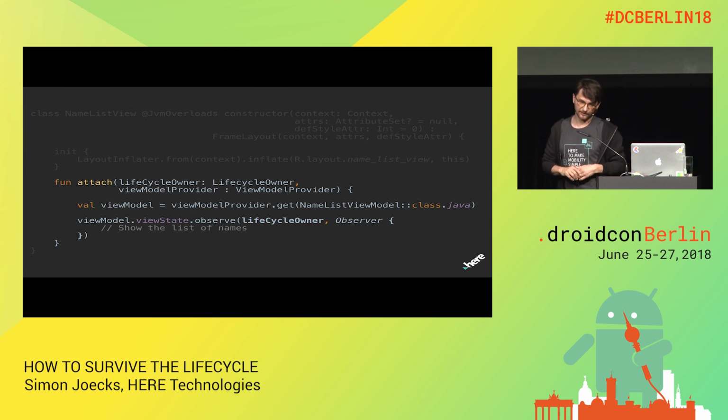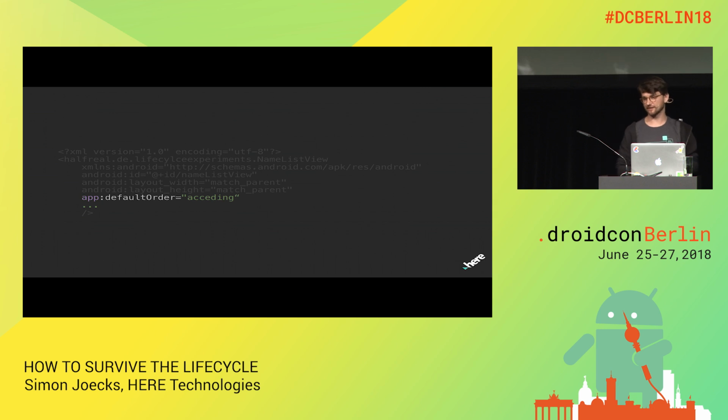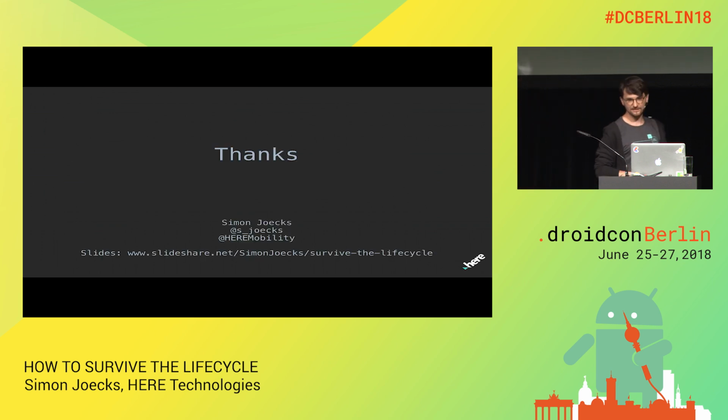And of course, this helps a lot with testability because this is not related to any activity or fragment code, and it's really plain and simple. Another good aspect of this is that you can now compose your views with higher-level logic in XML, and you can give them attributes to instantiate a different kind of behavior that you can then pass to your view model, and you basically have a different kind of higher-level view. And that's all.